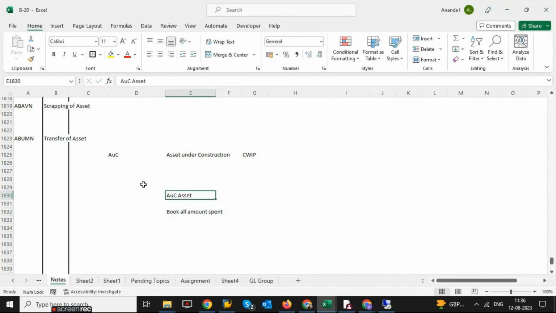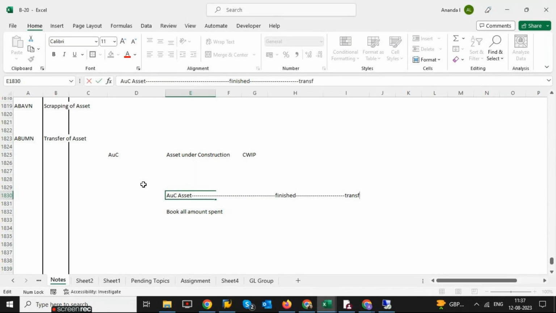Once it is finished, whatever values are booked, maybe 10,000 rupees or 12,000 rupees, we will transfer it to the actual asset. Why do we need to do this?